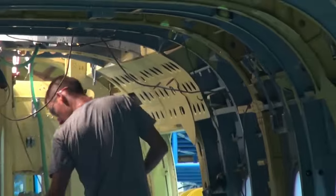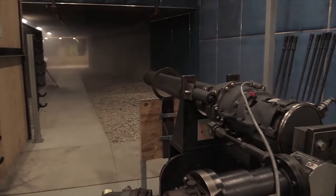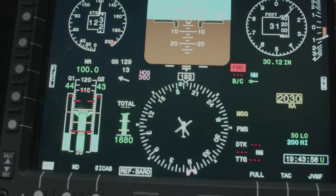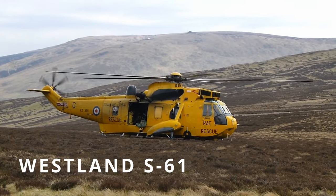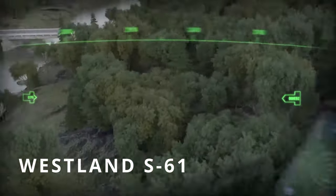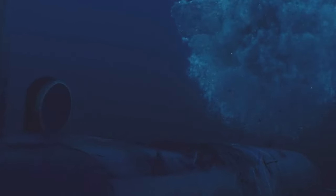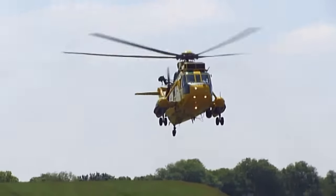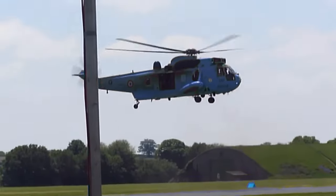Designers also made sure the helicopter was well protected, endowing it with British anti-submarine defense systems, a pair of extremely rapid-fire Vulcan machine guns, and most importantly a much-needed search radar. As a result, the Westland S-61 helicopter became a bounty hunter capable of working alone, coordinating with other aircraft or surface vessels, and destroying ships and submarines with depth charges. This is the version of the helicopter standing by in Ukraine to contribute to the battle zone.